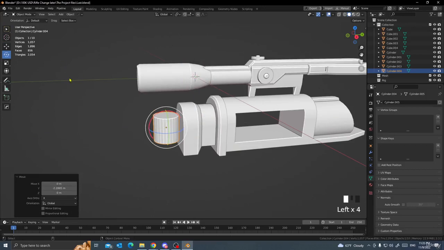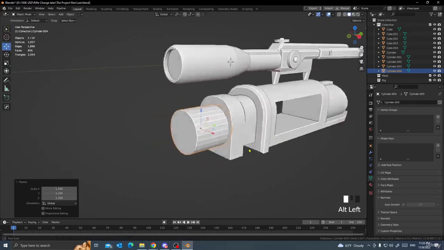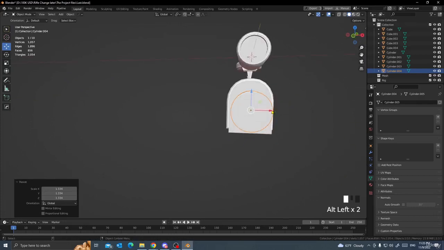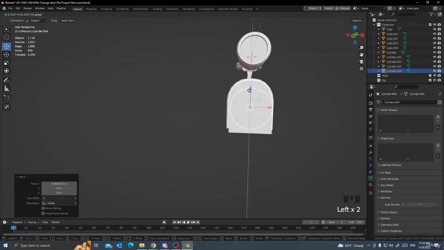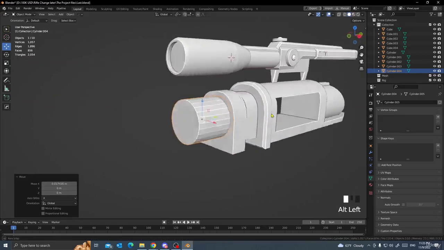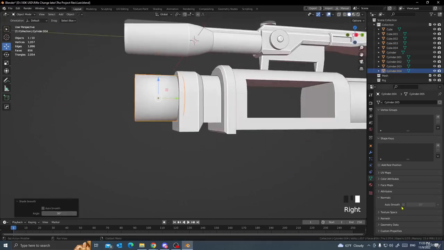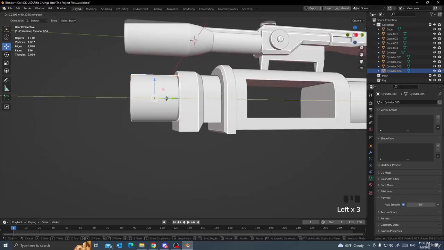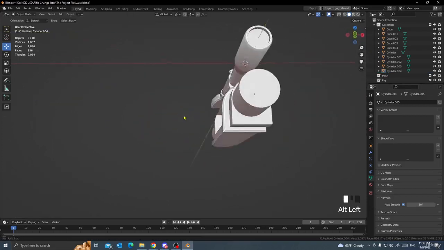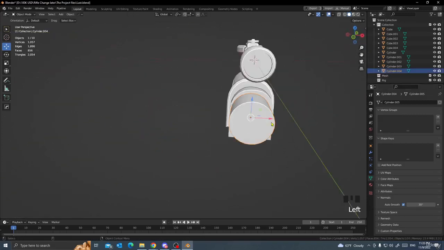You can use the shortcut R for rotation, X for the X-axis, and 90 degrees. Let's make shade smooth for it, auto smooth from here. Let's move it a little bit.